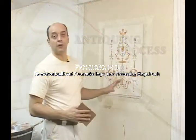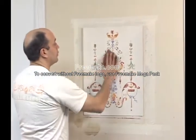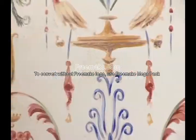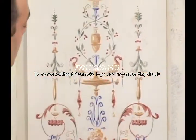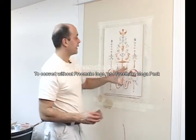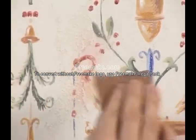We're now ready to take our panel. I have a 220 sandpaper in my hand, and I'm going to sand the surface all over. And then when I'm done with that, I'm coming back and detailing. Usually I take a new piece of sandpaper and wear off some specific areas, targeting some areas. And I put pressure with my finger so I can distress the image more.